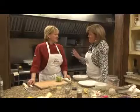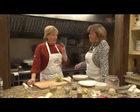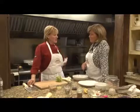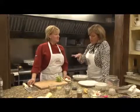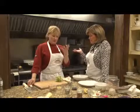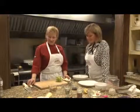You've taken the cauliflower out of the oven, and you flipped it and put it back in. I did. And I put it back in, and it's nice and caramelized on one side from the heat and the olive oil, and nice and brown. And we flipped it over, and it's in the oven for another 10, 15 minutes or so. And for all those who saw all that olive oil going down when you were getting the cauliflower ready to put in the oven, it was all gone. It absorbed right into the cauliflower. Right. So be generous with your olive oil.